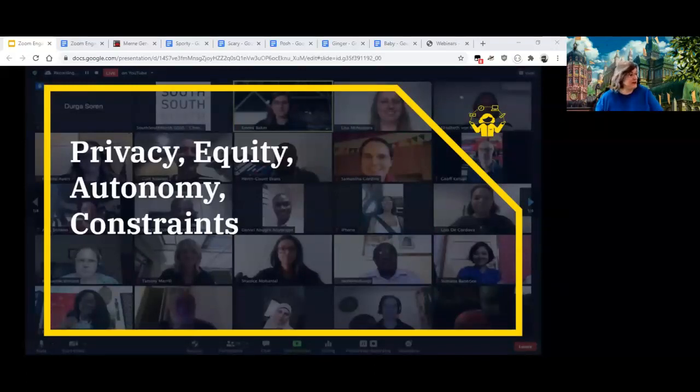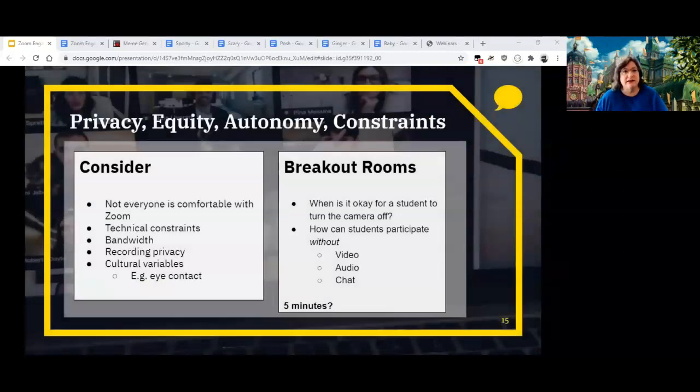So we need to also talk about constraints that students face. Some of the challenges that our students face is, let me go to the next slide. Thank you. So some students have technology challenges. Equity.